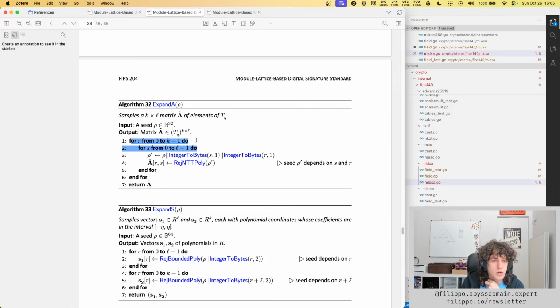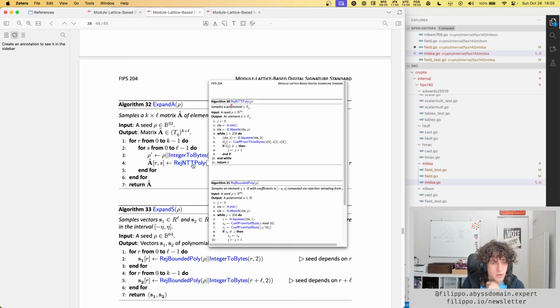Okay, so we go R to K, S to L. We concatenate for row with S and R, and then we do reject entity poly, which is another call of shake. Okay, there's a lot of shake. I guess key generation speed in ML-DSA doesn't actually matter. It matters in ML-KEM because you're constantly generating new keys.